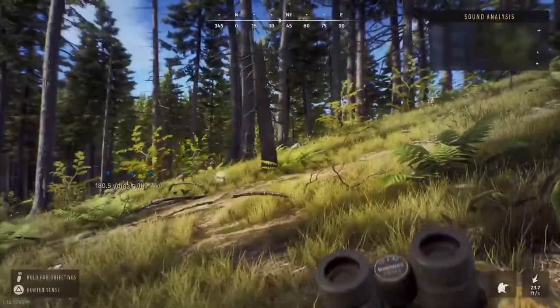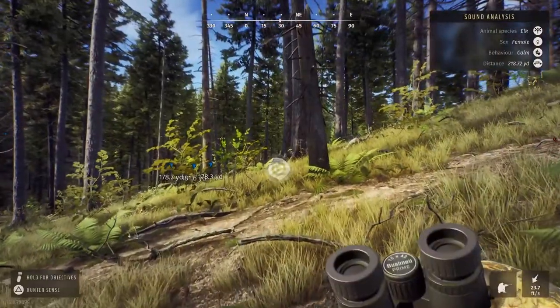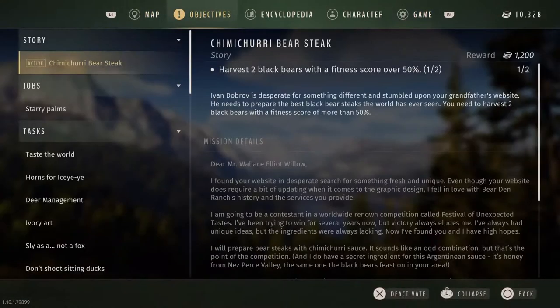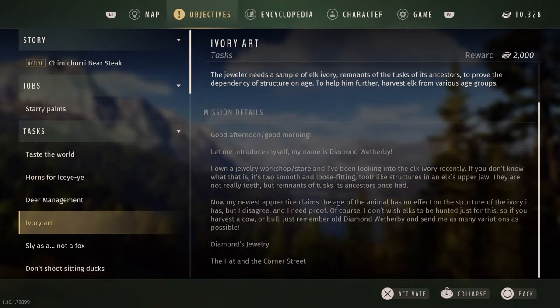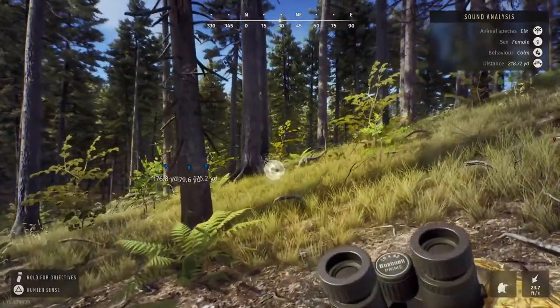If we just get eyes on a young female, we're gonna shoot her. Actually, let me check that mission real quick. Yep, doesn't matter. Maybe a bull or a cow. I just wanted to make sure it didn't have to be a bull.